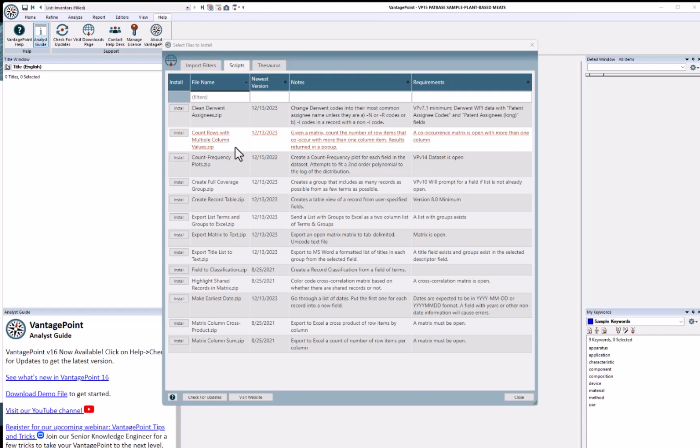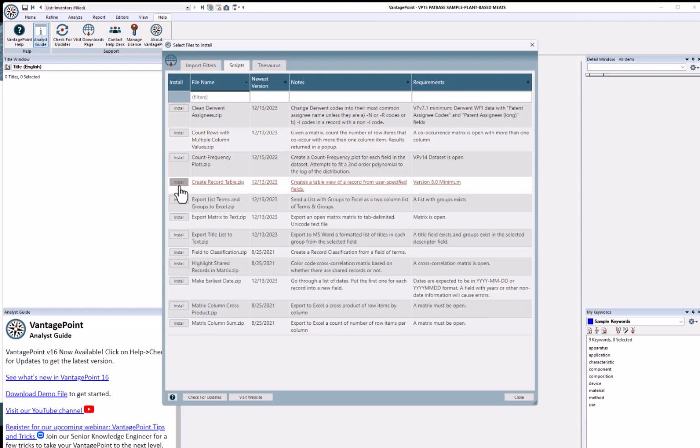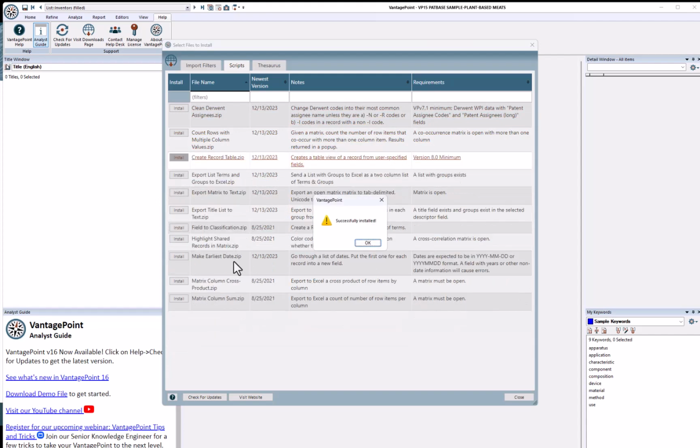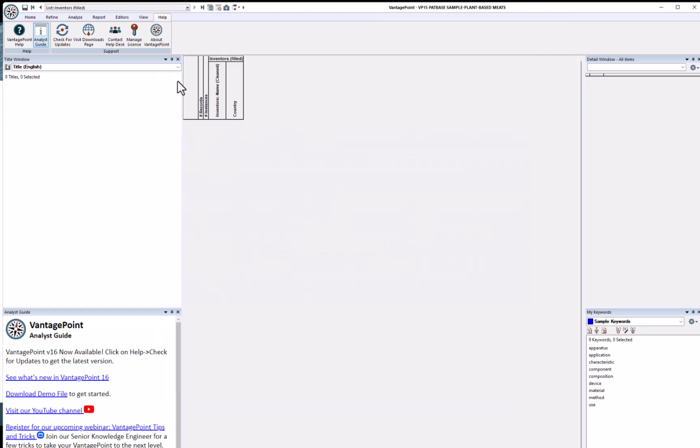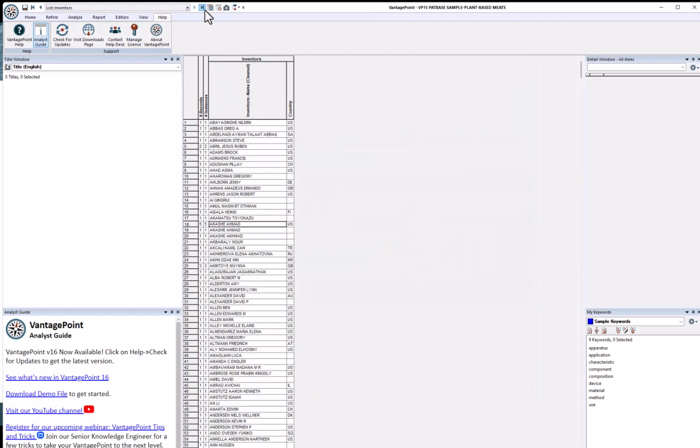Create full coverage group is a kind of fun one. What it will do is read down through a list.